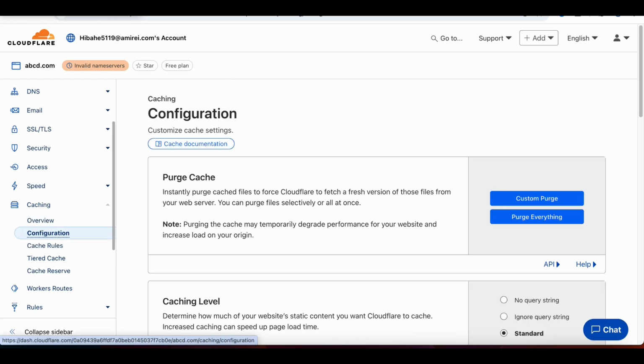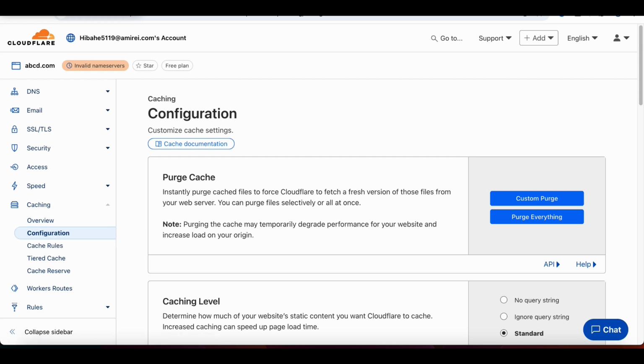Now we have the configuration, second thing. Before going ahead, I tell you one more thing. Suppose you integrated Cloudflare with your website or web application, and you or your developer make some changes in your website, but sometimes you see the changes are not reflecting on the front end.